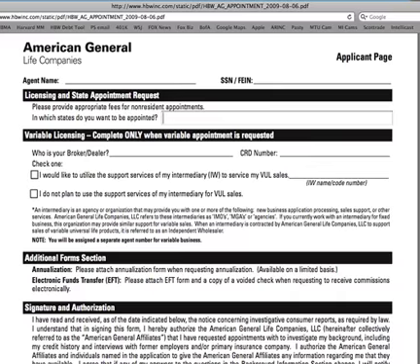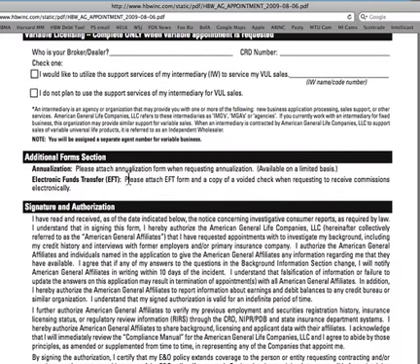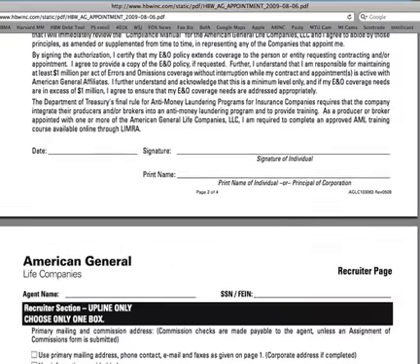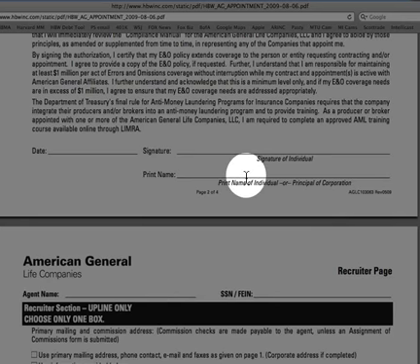Continuing on, there's a note here about annualization and EFT, which is direct deposit. We're going to get to those forms in just a minute. Okay, so continuing on, this paragraph says that everything you filled out above is true and correct. You're not lying. You'll date, sign, and print your name. Now here's a note right here on printing your name.